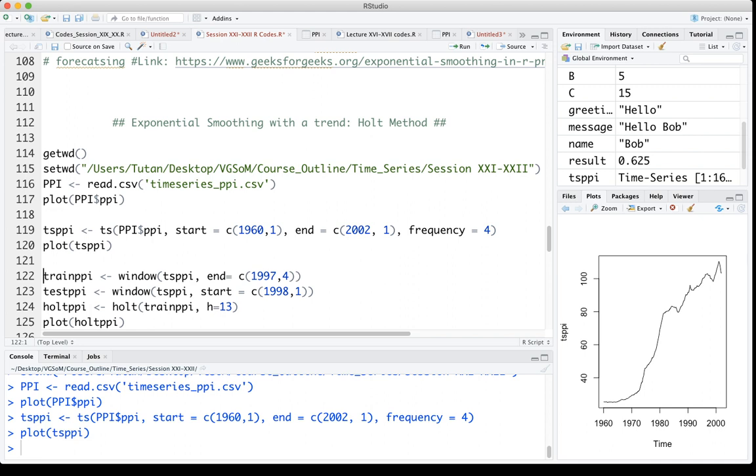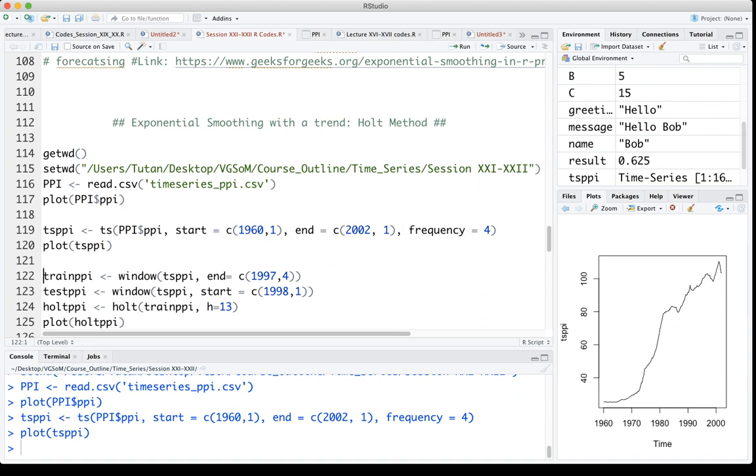All right. So now our job is to implement the Holt's exponential smoothing method. To do that, let us first split the data set into a training and test data set. I want to see how accurate my forecast is by comparing it with the actual data. So I will take a chunk of the data as training data and another chunk as test data, and using the training data I will set the forecast, and then I will match it with the actual data to see how well my forecast is. That's basically the job here.